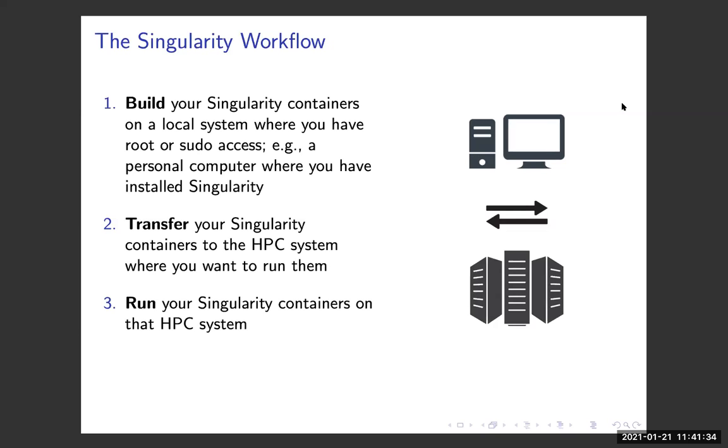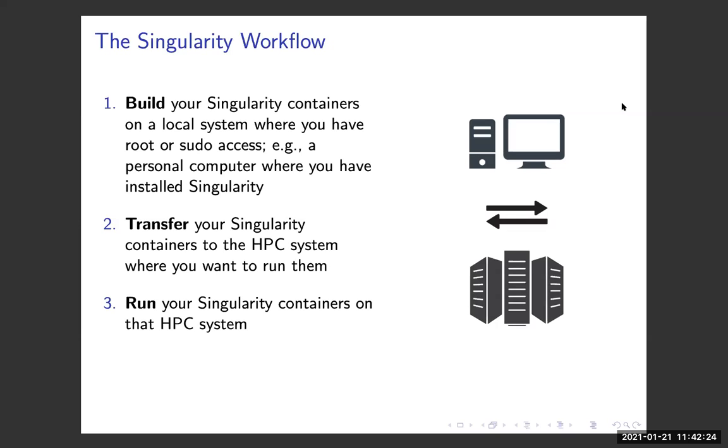So this is the one stumbling block for some users, where you really need to build your containers elsewhere. There are some new features of Singularity which we have not tested yet, for example at SDSC, and whether or not we would ever allow them. You could, in theory, build containers on Comet or Expanse or any XSEDE system, but right now I don't see that happening anytime in the near future. Maybe in the next year. I'm going to push for us to evaluate that, but that's a topic for one of the more advanced talks. But if you go down the route of wanting to build your own containers, this is the first requirement. You need to have somewhere to build them.